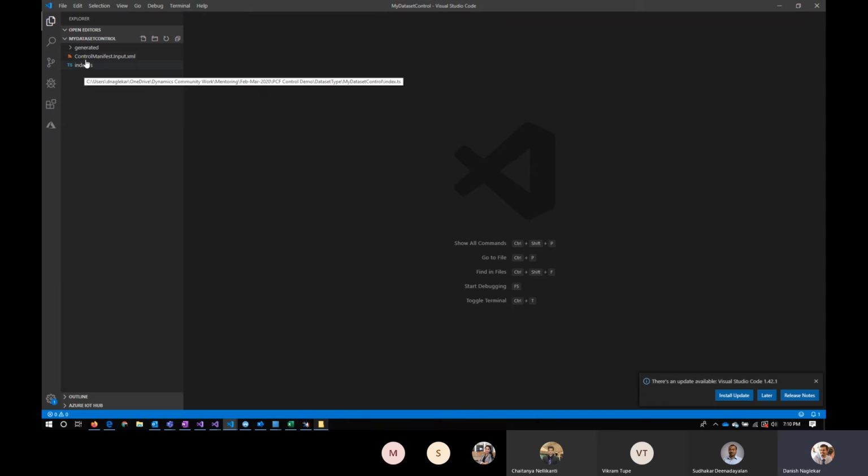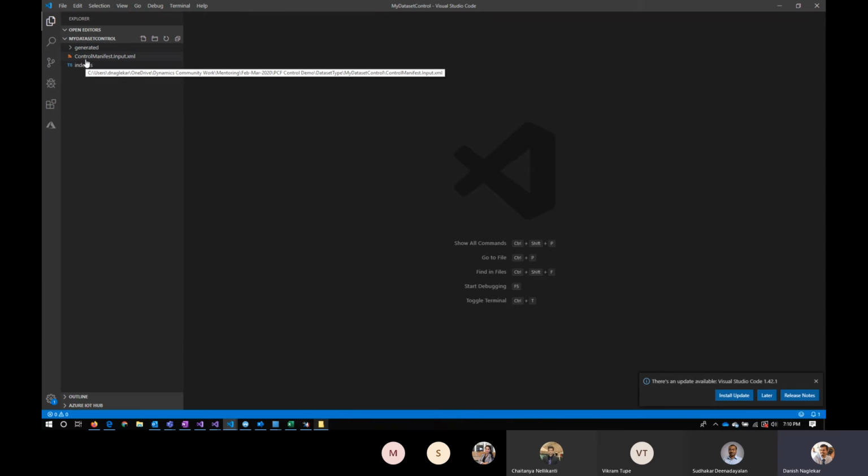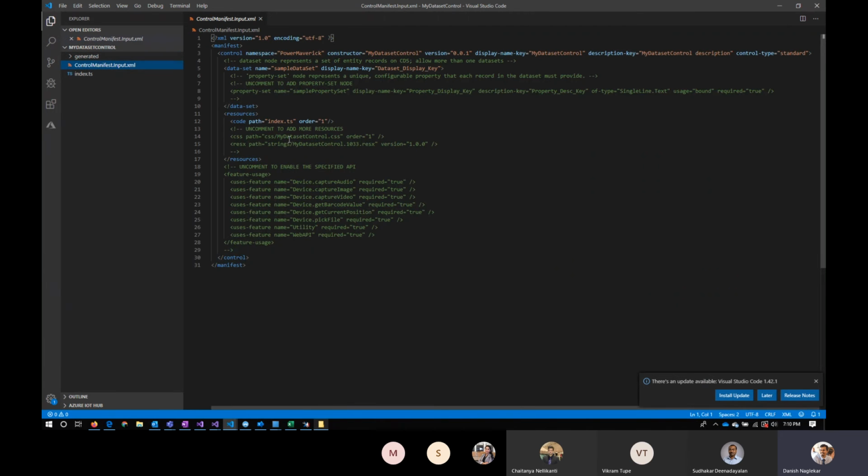So the first thing is we'll look at the control.manifest file. Now the control.manifest file would look a little different than the control.manifest file that we created for our field type control. The difference is only that here you will have data set as a property set. So initially when we looked at the field type, we had property as the tag.